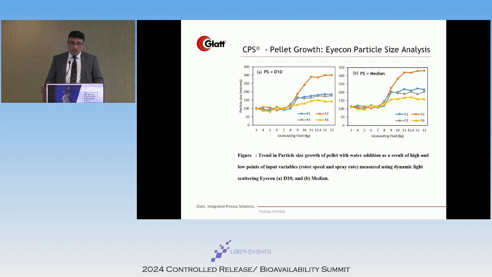And this is a graph extracted from one of our works, which plots D10 and median particle size distribution for 4 formulations. You can see that as you are adding water, the particle size growth will plateau to some extent and all of a sudden will peak, but the other formulation did not really peak or go that high. So based on your performance, you can basically pick and choose which formulation will be most suitable for you to have an adjustable and reproducible process and end product.